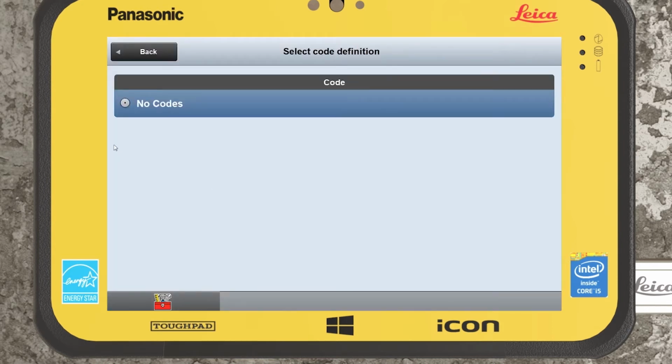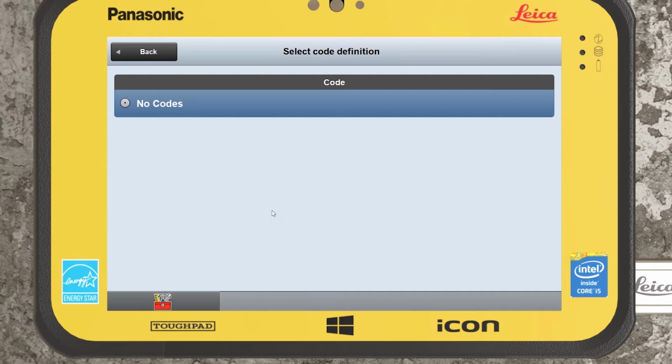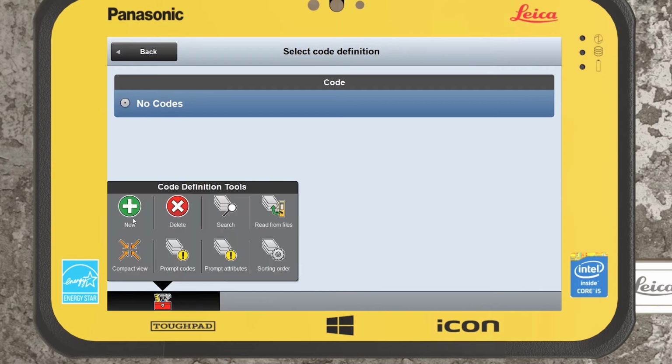I can select into code now, and we can see there we've no code built in. It could be a case that we have a code list already generated, and we can import that back in from the home menu within the import configurations options. But within the toolbox, we have options to create our own list and select new. We can also select to read from files. So if we've imported a file that has associated codes within it, we can have an automatically generated code list directly from that file. But for the purpose of this tutorial, I'll just create my own quick one.